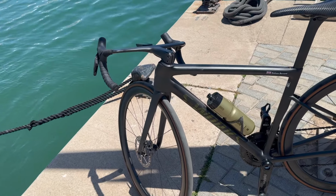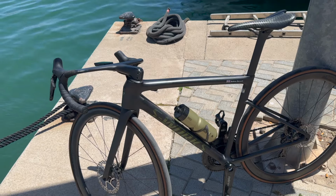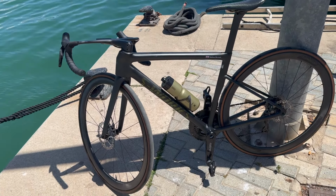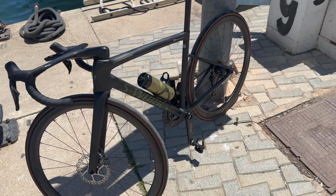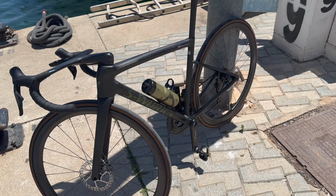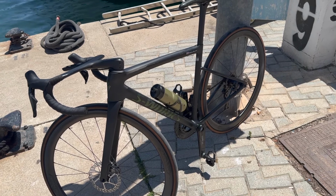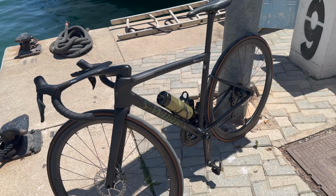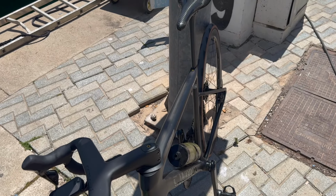So these are hooked, very light, look good, nice, and I mean 40 mil I think is perfectly deep enough. I think it suits the tarmac very well. I'll be riding them a bit more and reporting back on how things go, but in terms of reliability and longevity, the tubs have the exact same hubs on them. The hubs I think are excellent. They're really a very nice design. They roll very smoothly. So yeah, should have no issues there. The wheels have stayed completely true in 2 years, so that's not an issue either. So yeah, all good.